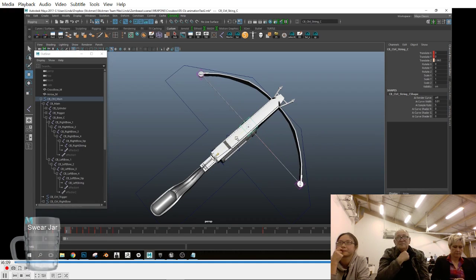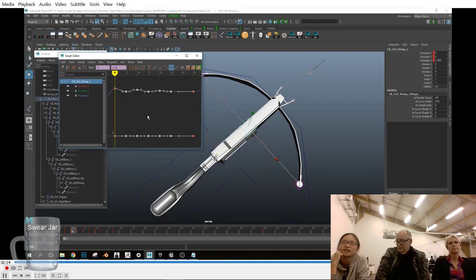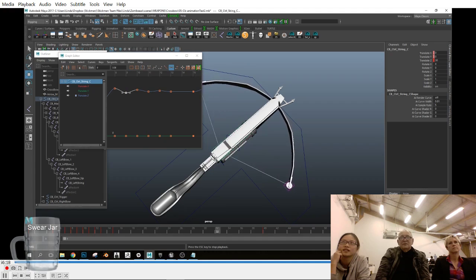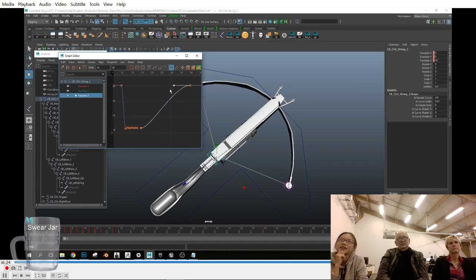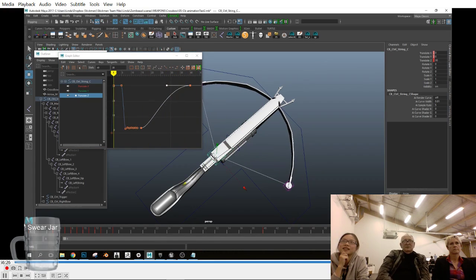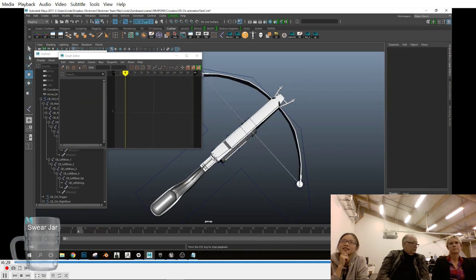It's amazing how much difference those things make, the little reactions to things as they happen. So it doesn't just travel to its end and stop, but there's a little bit of bounce just to show you the way physics would actually work, a little bit of momentum that gets conserved and transferred.